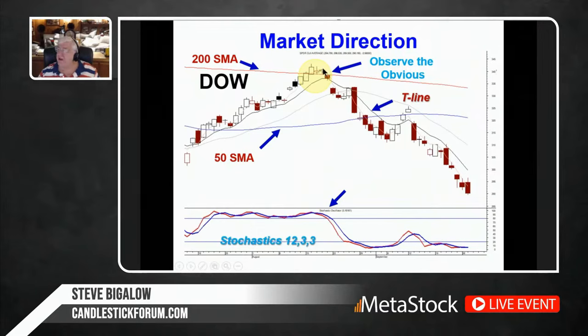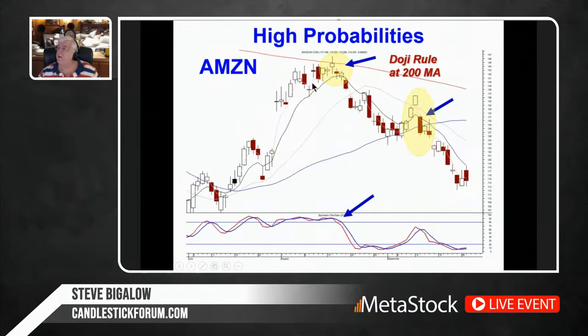You're seeing sell signals in the overbought area at a level everybody else is watching, and you're starting to see those sell signals confirm. That tells you, if you were in long positions like Amazon, and it came up and did a doji right here at the 200-day moving average, and then gapped down the next day, what's that telling you? It's probably telling you they're selling off with the market. And where did they do it? Right at a level that everybody else would be making their decisions. That tells us we're now in a downtrend.